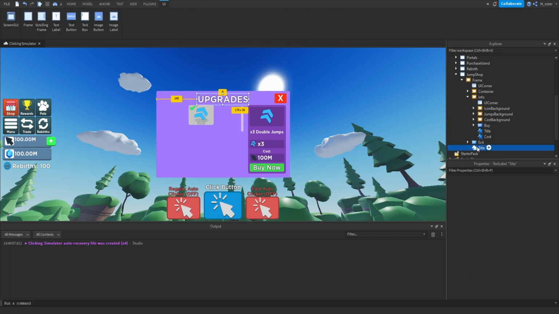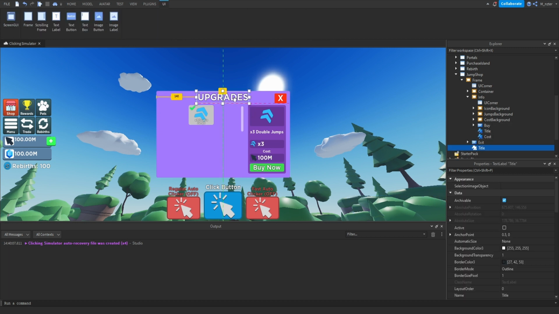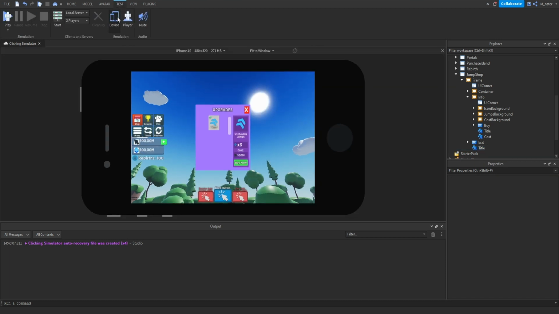One of the last things that I really want to do is just move this up a tiny bit. So I think that actually looks perfect now. As always, we should definitely click on test, click on a device and see how this looks on other devices. And it might look a little bit ugly on smaller devices, but it still does look exactly as it should. So that means that we scaled everything, we positioned everything correctly and everything else like that. So that's all that we're really worried about.